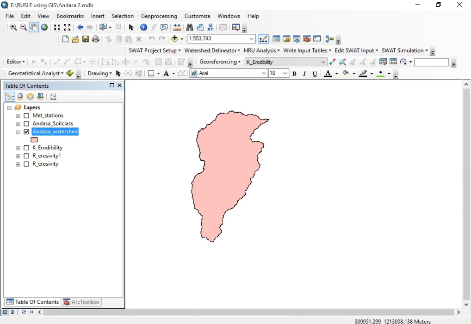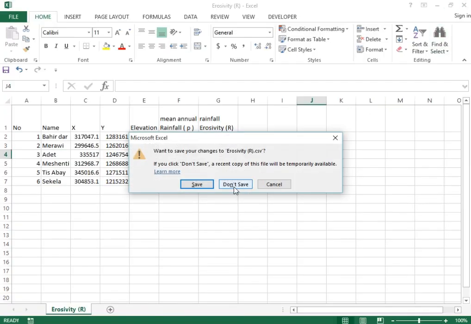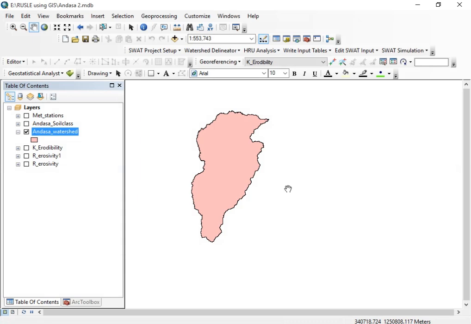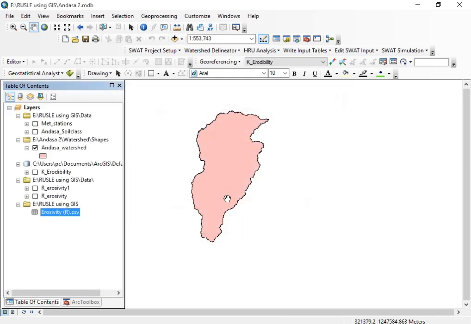Let me close this since I have saved it before, so it is not necessary to save again. So go to this add icon, and let me add the erosivity R CSV file here.